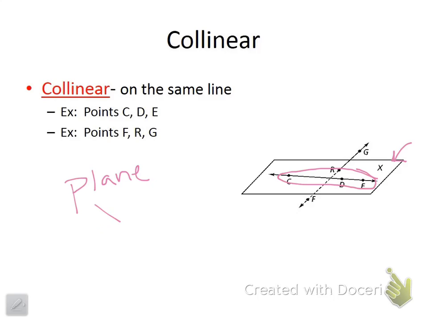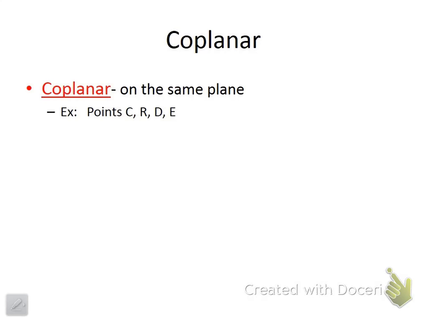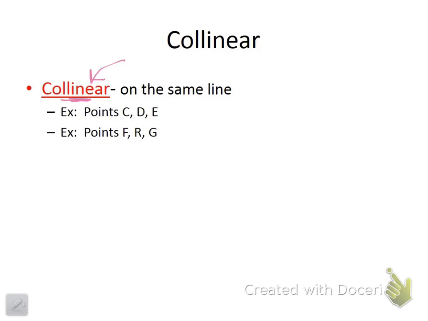Okay, another, I'm going to erase that. One second. So I accidentally deleted the picture, but another set of points on that would have been FRG. They would have looked the same as CDE. They would have sat on the same line, so like that. Those would have also been collinear because they are coexisting on the same line.